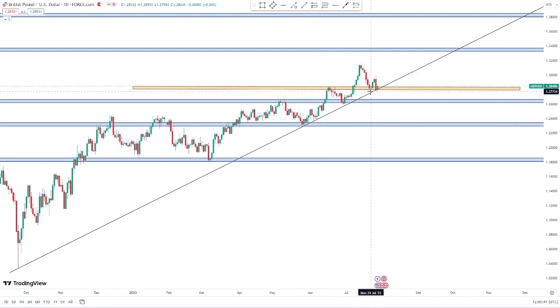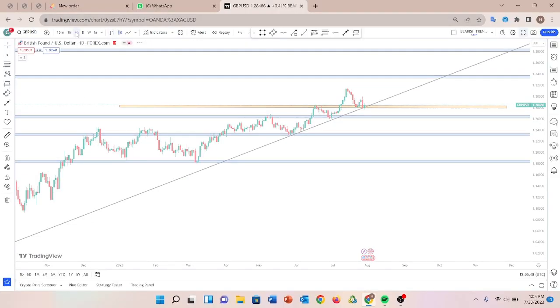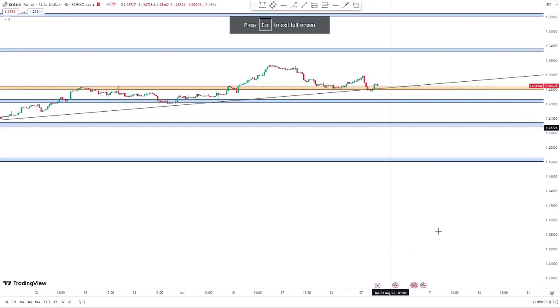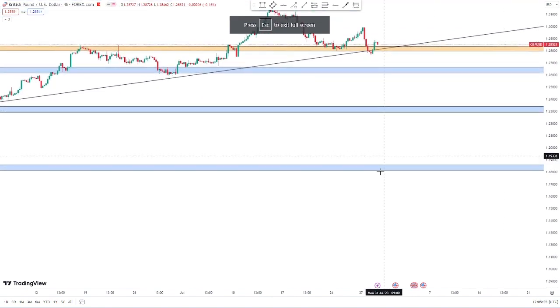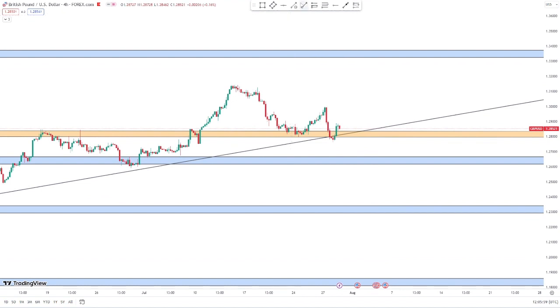When the price came down here and bounced off this region, I went down to the 4-hour time frame and failed to connect my counter trend line properly. This is what I did. If I'm not mistaken, yes, this is what I did. This is how I connected my counter trend line.